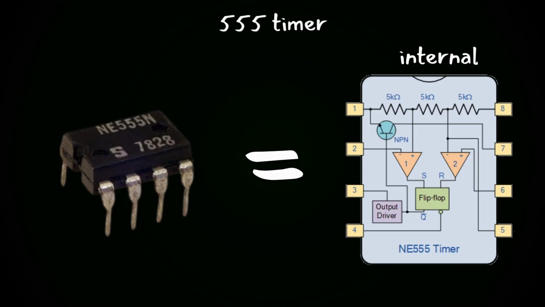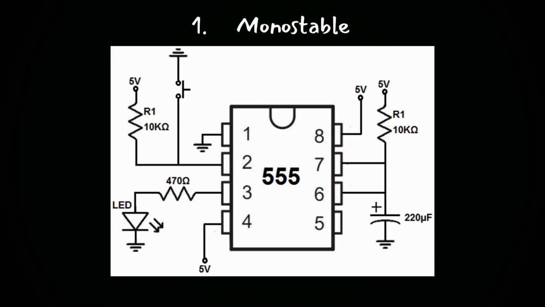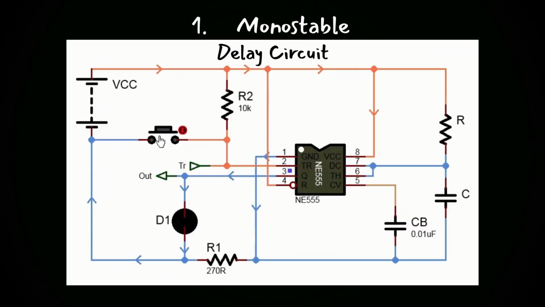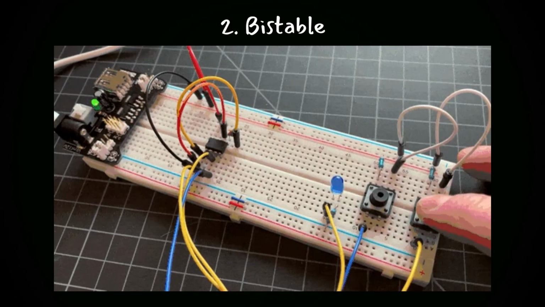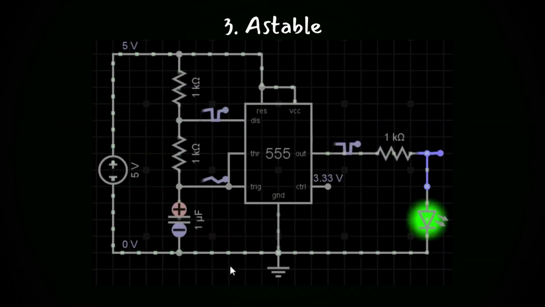The IC chip has 3 common configurations. The first one is monostable. It uses one input to drive the output into a high. If the input is low or isn't available, the output automatically resets to low. Bistable uses 2 inputs to drive it. Think of it as a latch reset configuration. And finally, astable, or astable, I don't know how people say it. It doesn't need any external inputs to drive it, which is why I'm using this configuration to generate square waves, because it'll do it on its own.